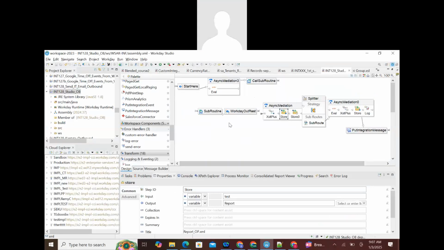In the last classes, we completed outbound integration. For example, in outbound integration or any inbound integration, you have developed the integration. One of your friends has the same type of requirement.